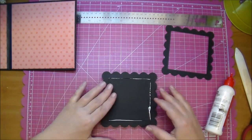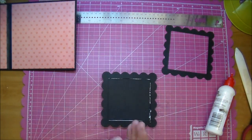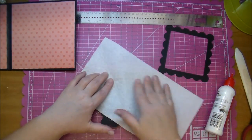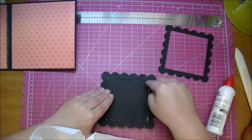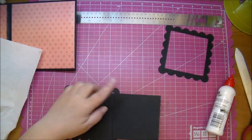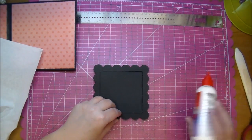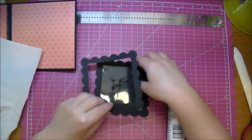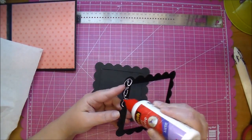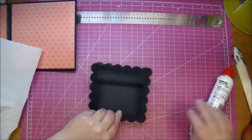And a little bit of the glue was showing, which I'm not worried about because number one, this glue dries clear, and number two, I'll be covering it up anyways. So I'm just wiping off the excess glue. And now I'm going to glue down the last frame, but I'm going to leave the top part of the frame open. That way the recipient can add a photo. They can slide a photo right down on it. So I left the top with no glue and added that on.